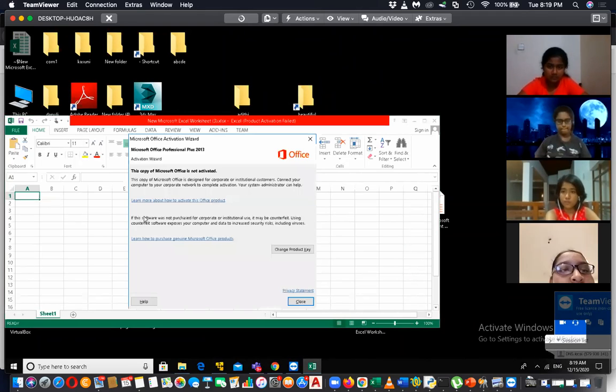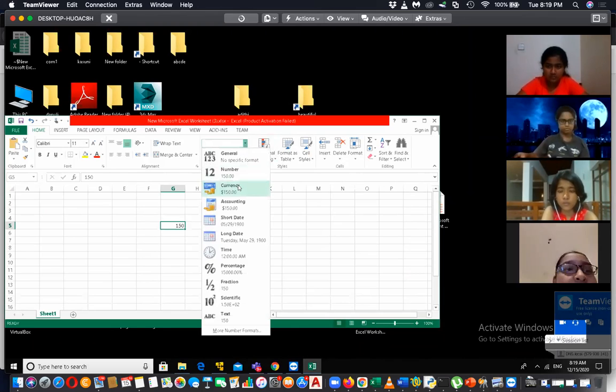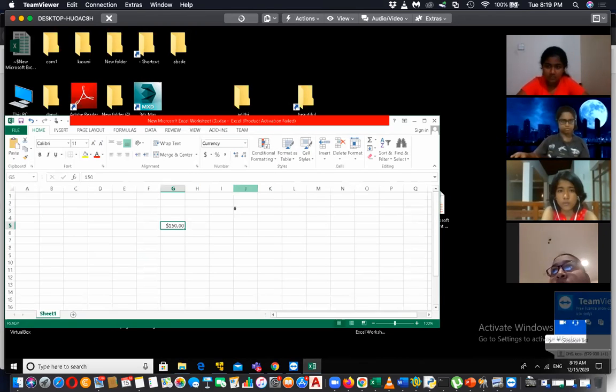After getting the Excel sheet, type a number anywhere, let's say 150. Then select that and change the number format to currency. Probably you will get a dollar sign here.